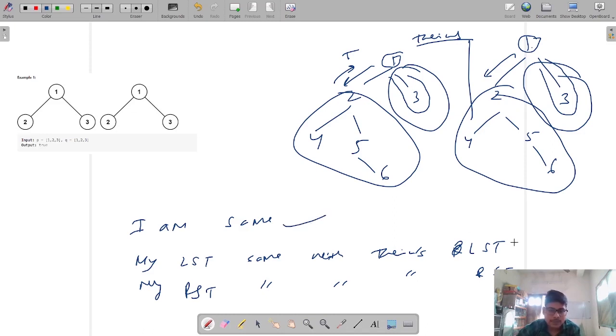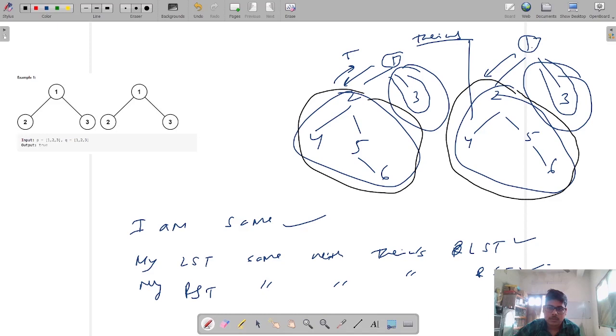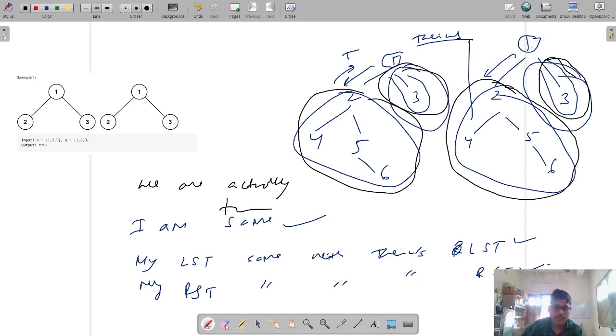My left subtree should be the same with my twin's left subtree, and my right subtree should be the same with my twin's right subtree. Then we say that we are actually twins. So these three conditions should be satisfied.